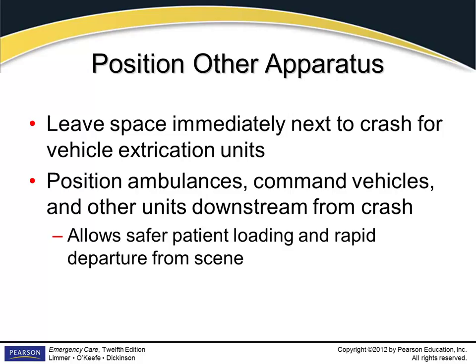What this is talking about is, let's go back to I-85. We have crash. Bad. All right. You need to pull past it. If that's our crash, we know that extrication team is coming. We know this is bad. We can hear it on the radio. Have y'all all heard a wreck and you're like, oh my goodness, this is going to be terrible? You can hear it on the radio. When I get there, I'm going to pull around it. I'm going to park my ambulance right here. And I'm going to let the fire truck and extrication team park right here.